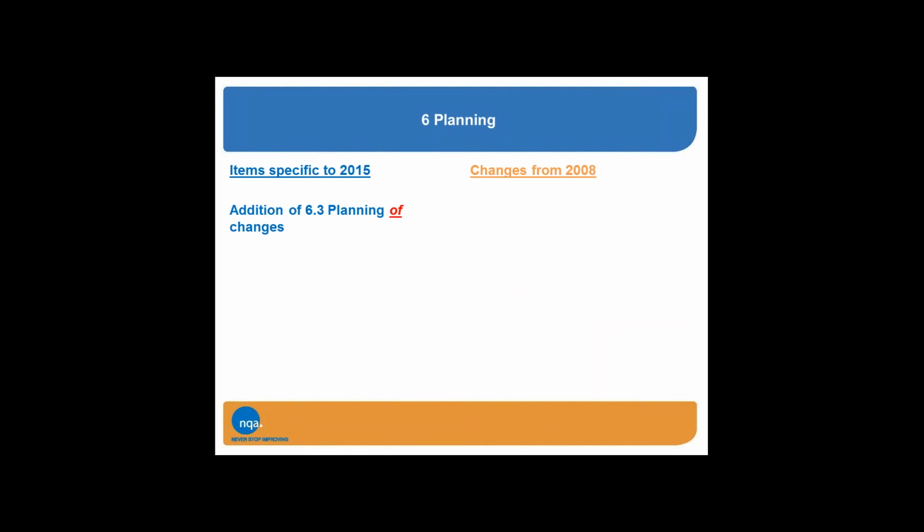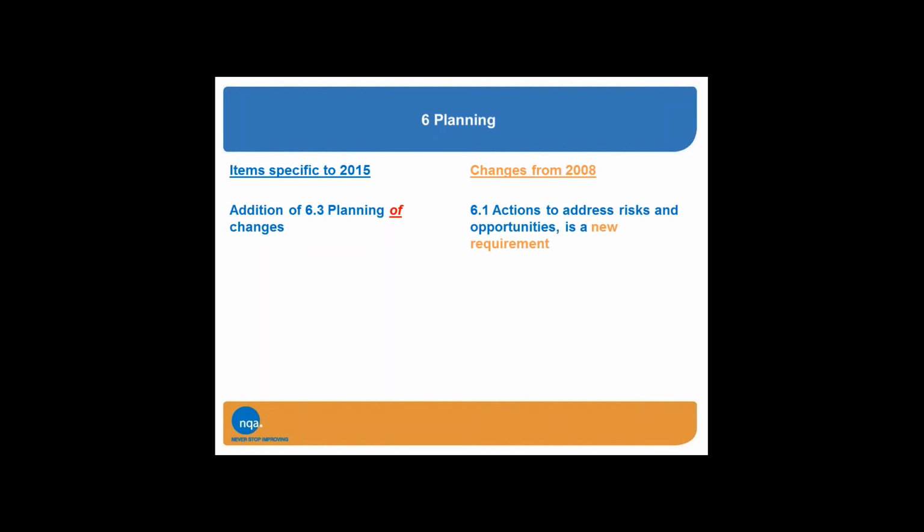And this is interesting and quite important, I think, because if you read the standard, the emphasis is on planning of changes to the quality management system itself. I think this is a recognition by the quality profession in the drafting of 9001 that management of change within a management system is very important. I think we've all at some time or other suffered from the effects of poor change management or lack of planning around change. So this is emphasised in the 2015 standard.